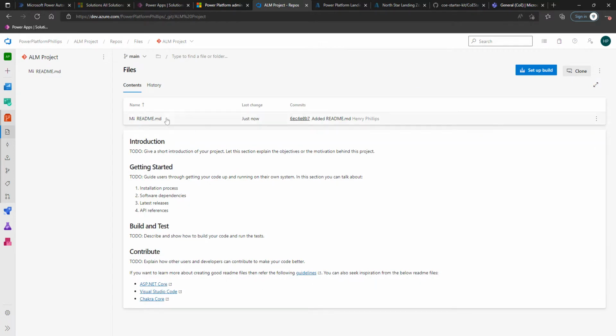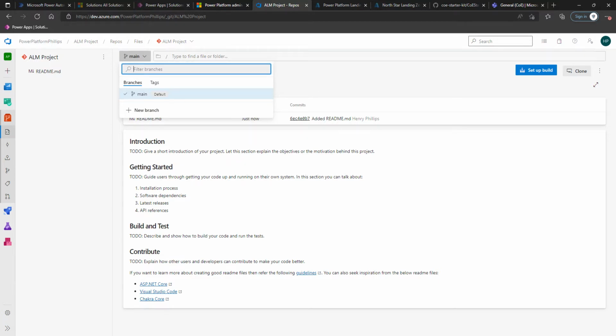And here we've got our basic README, which you can of course edit, and it does kind of walk you through the expectations of a README. But this is essentially going to be our main branch that we're going to commit our unpacked solution code to and repack back into importable solutions from the latest version of this code also.